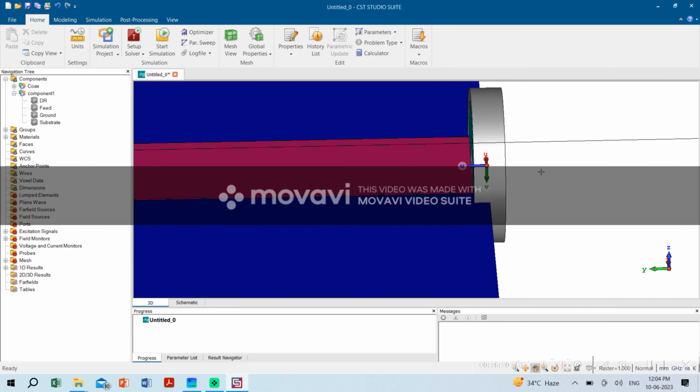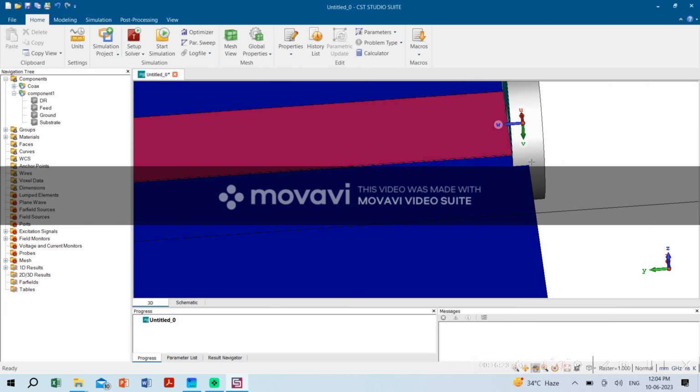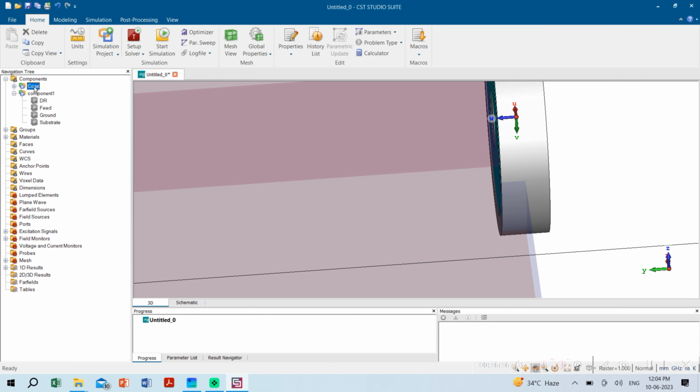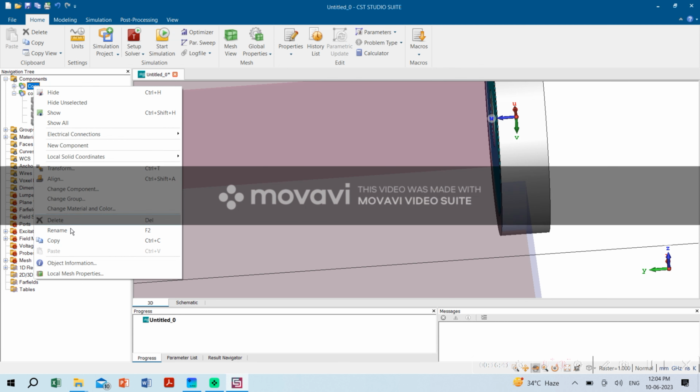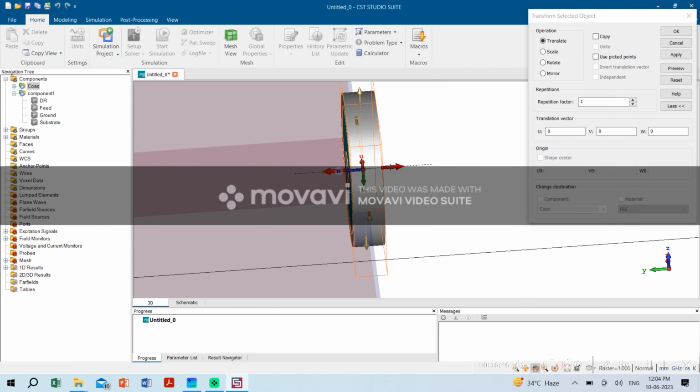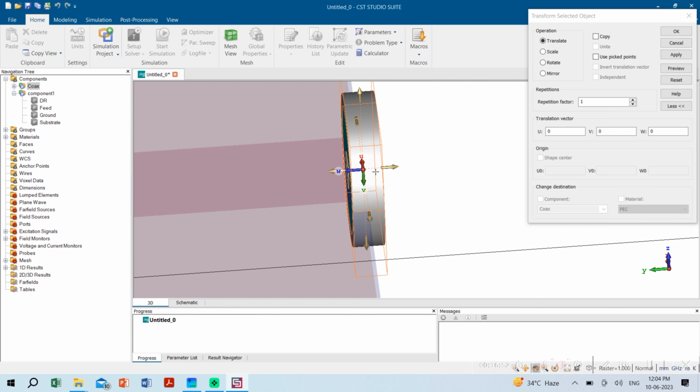Okay, now our coaxial probe is designed, so we need to set this length. Because this coaxial probe will start from this point onwards, we need to bring the complete coaxial backside. So Control T, that is the transform option, is available over here, this one. So we need to bring it backside. How much? That is 0.5, because the total length is 1 mm, so we need to bring it minus 0.5.